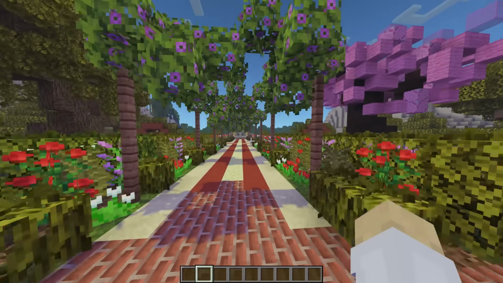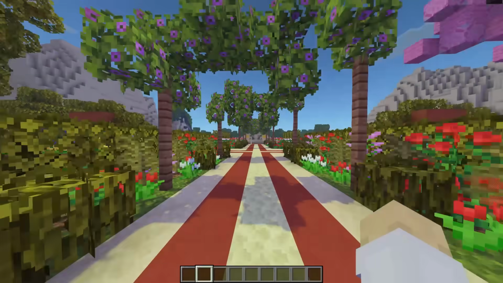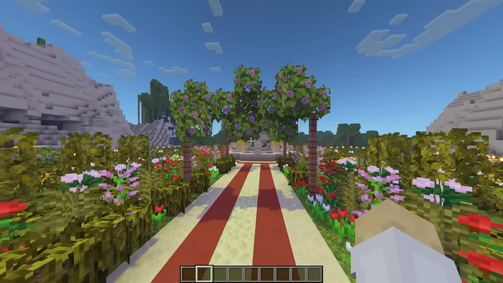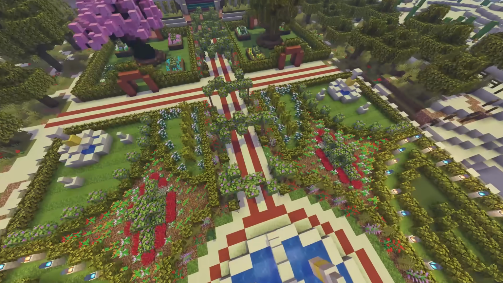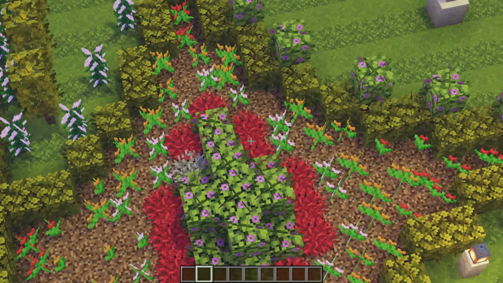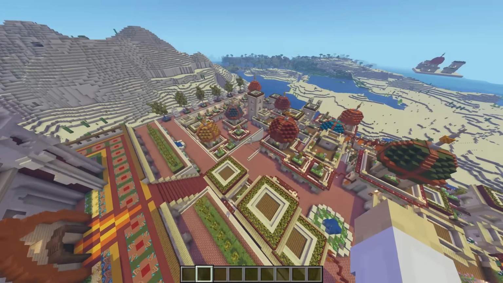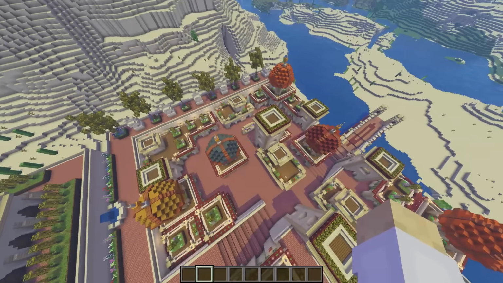And I love the gardens. I'm normally not very good at building in this sort of style of garden, but I think this one has turned out very nicely indeed, especially from up above. Look at it. Look at all those colors. Taking some hints from Good Times with Scar with those there. Although one's died. Oops.